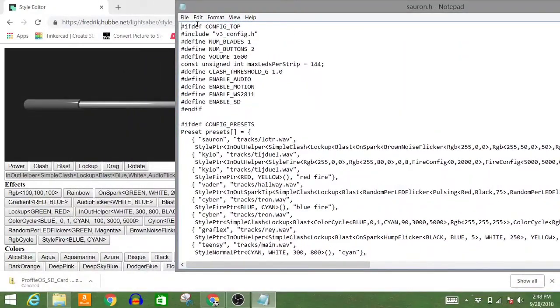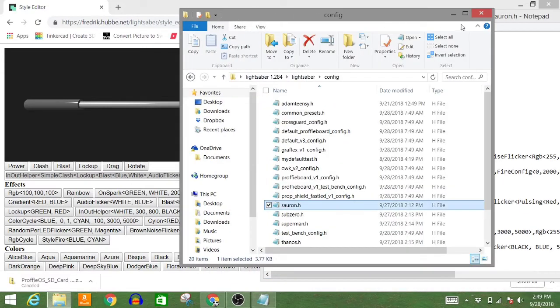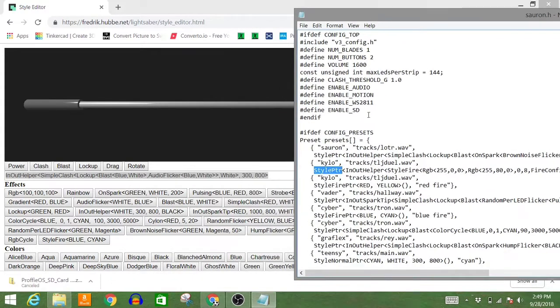What I mean by that is when you're in the style editor, you take out the style PTR. You don't need that in the style editor. It won't function. You'll get an error up here if you have that in there. So that causes a little bit of confusion. So, for example, this is one of them. This is in here somewhere, and I copy and pasted it in here earlier.